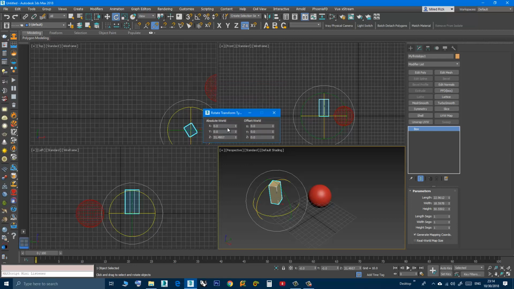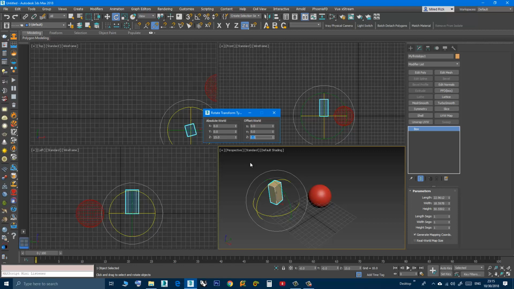Again, you have the absolute. It is relative to its origin. You know, when we created the box, everything here was 0, 0, 0. This is relative to its original position. The box now is rotated 31 degrees, 0.49. If I right click here to make it 0, it will go back to its original rotation. The same thing here for offset. The offset is, if I want to rotate the object on its Z axis, but relative to its current position, I can type 15.